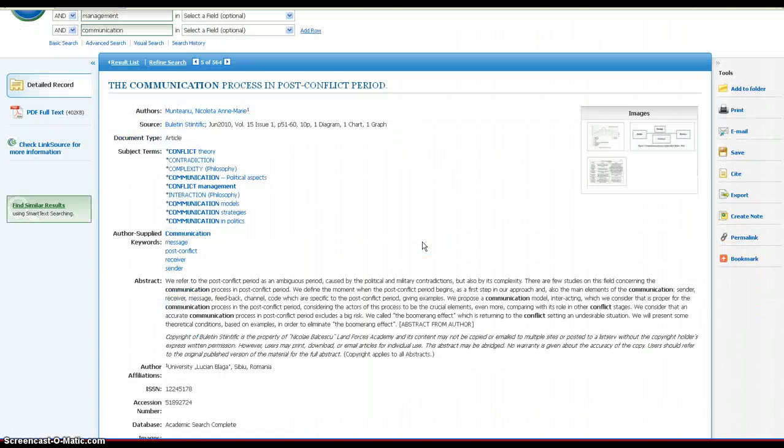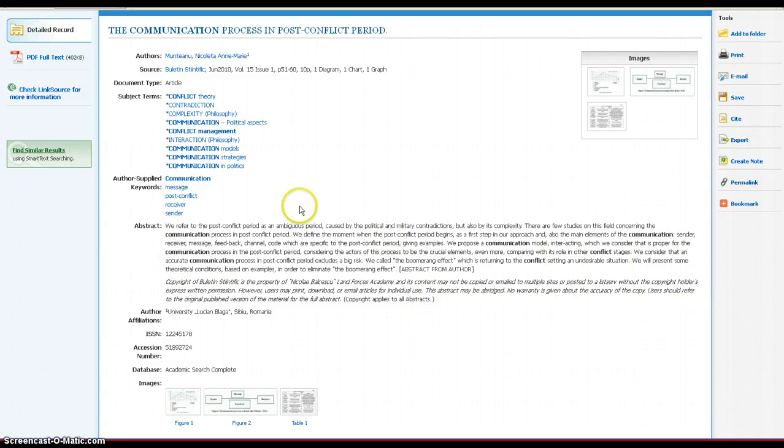On this information page, it's going to have what we call an abstract. Now, you can't cite an abstract. That is absolutely something you should never do. However, this will tell you whether or not this is an article that will be helpful for you. So you can just scan the abstract and see if this works.